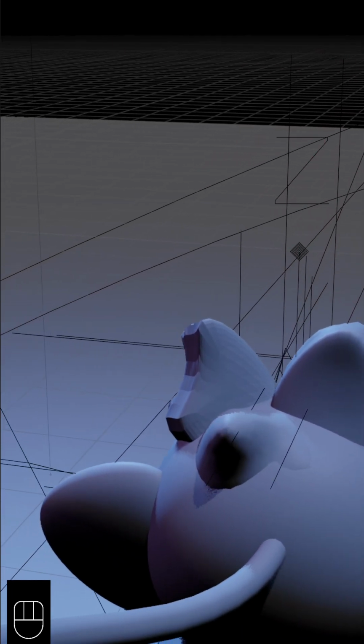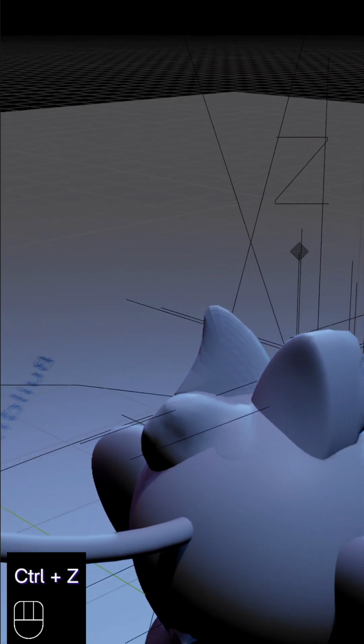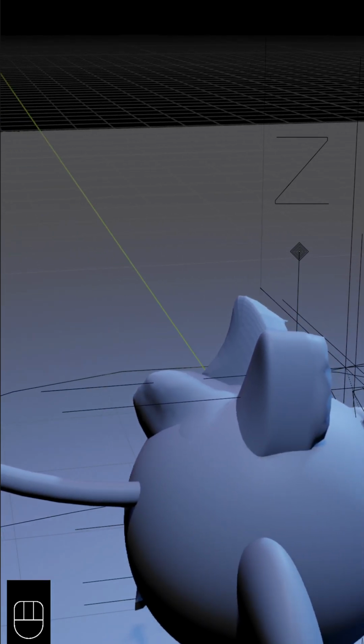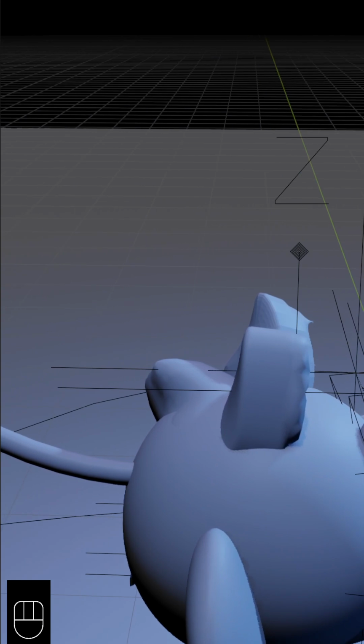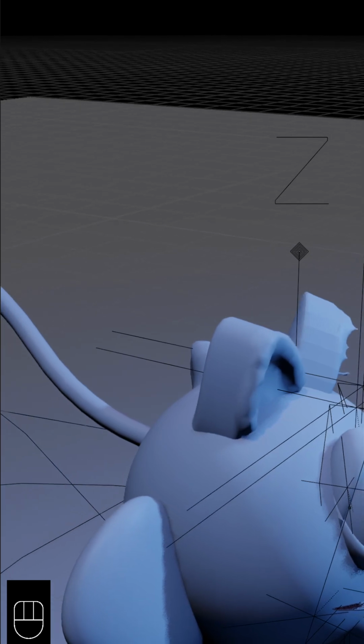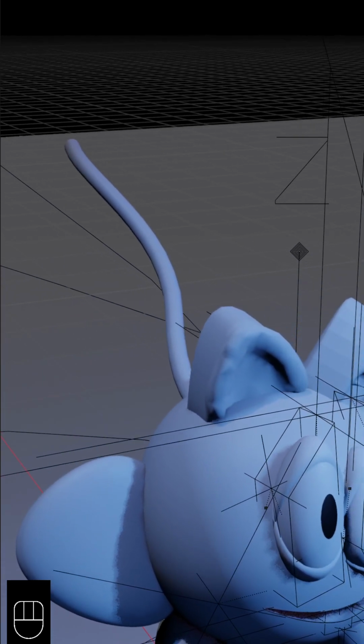It's going okay. I think we can make a tail. This is a little different than what I'm used to. The snake hook sculpt tools changed a little bit, so I just need to get back into how that works.